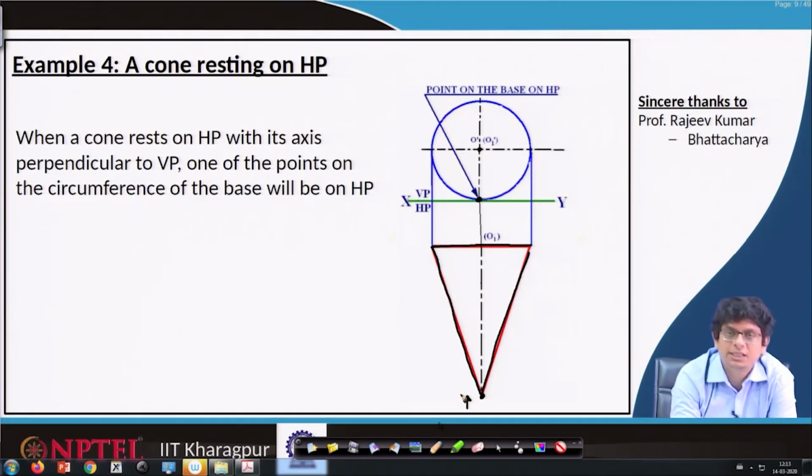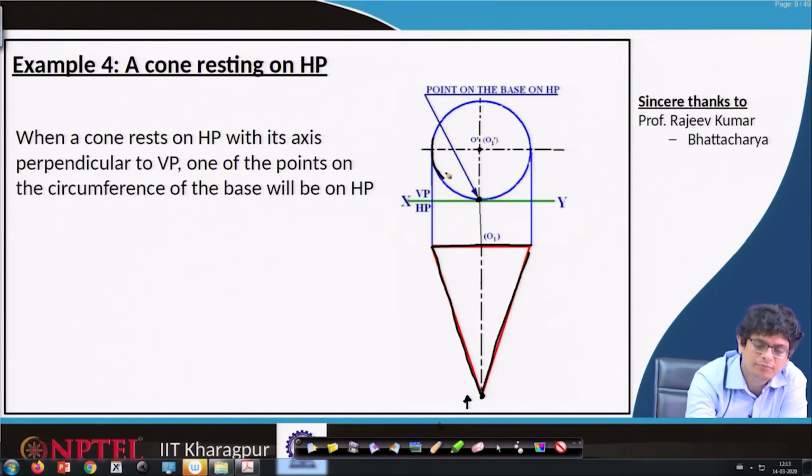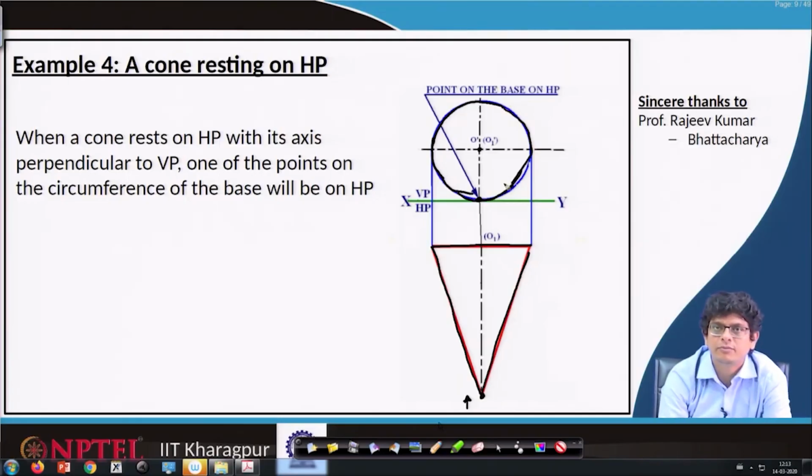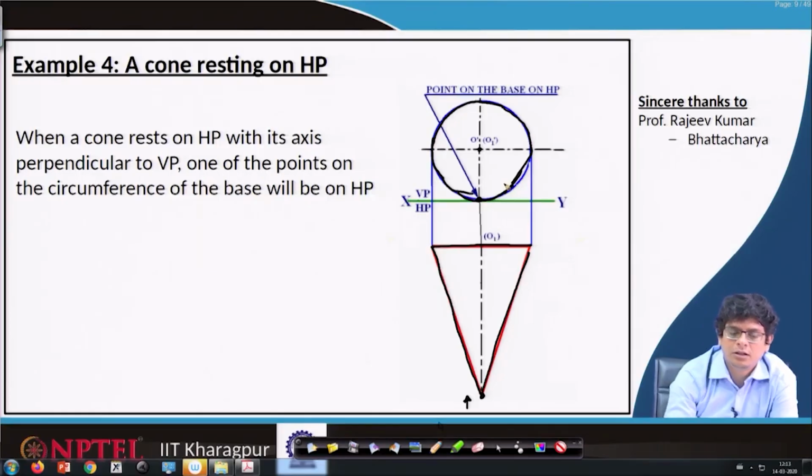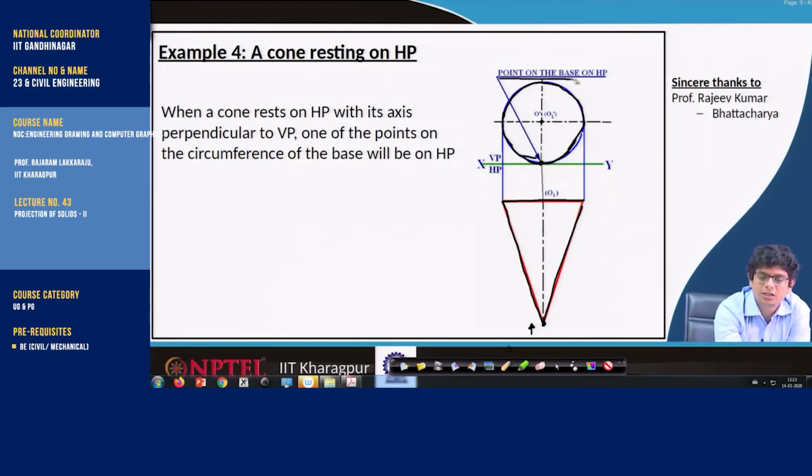When you are looking from this direction, though it is a cone which is inclined, because of this projection we always see everything mapped to a circle. It is a right circular cone, that is also one of the reasons we will see only a circle. This point is on the base on horizontal plane. That means that entire line, generator lines which are inclined in the vertical direction, when we are flipping it in that direction, entirely coincide to that point.